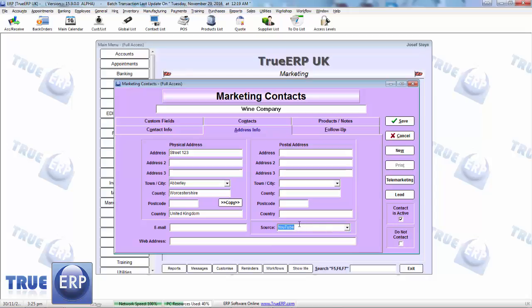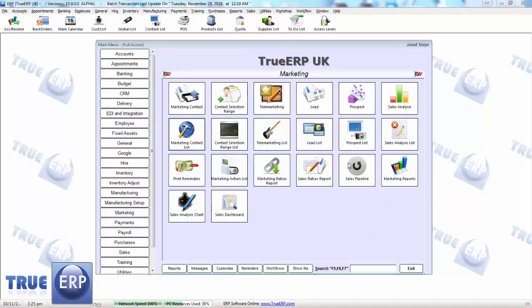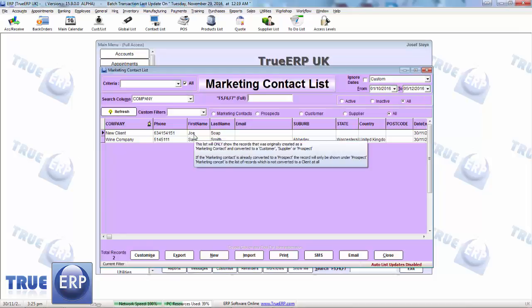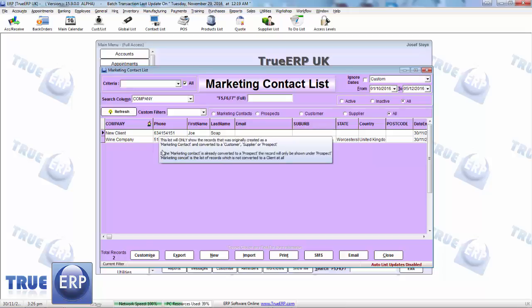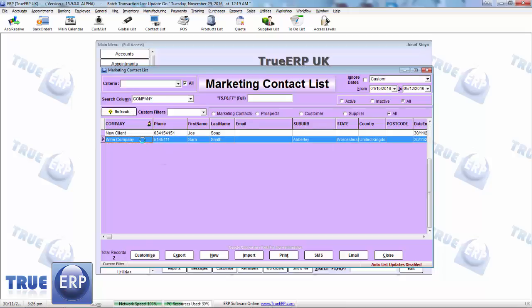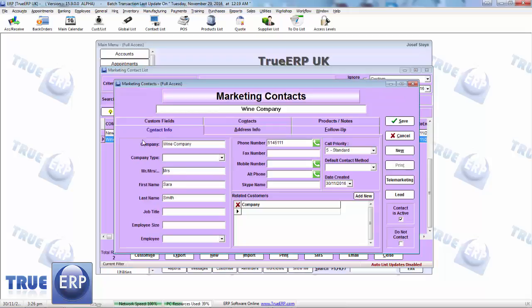But again, you can use this functionality in whichever way you please. If I hit save on that and jump into the marketing contact list, we're going to have those set up in here. So we've got the wine company that I've just set up.